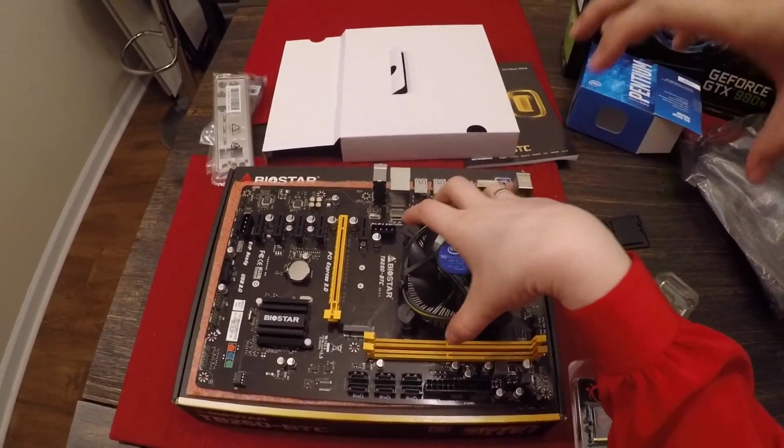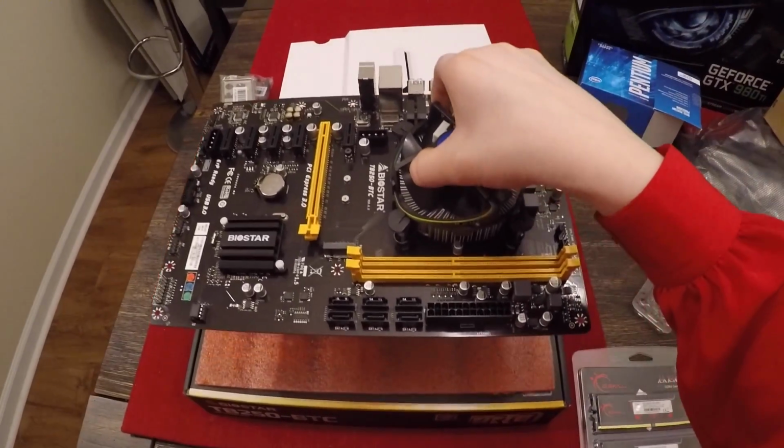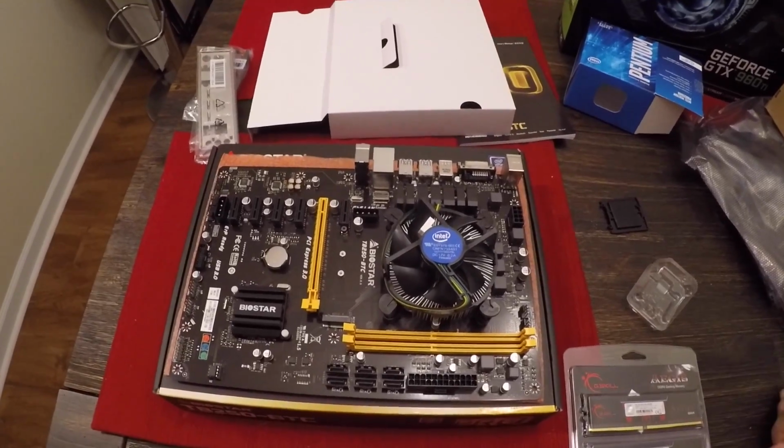Then try to pick it up by the heatsink. Like you can just grab the whole thing. Yeah, this is the test. That's the dummy test to make sure it's mounted right. If it doesn't wiggle or wobble or anything, then it's good.